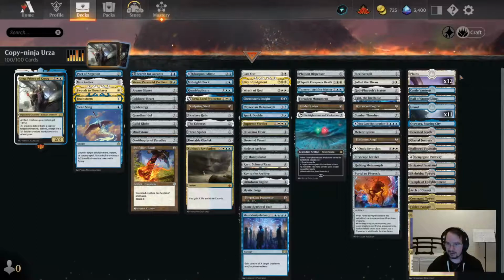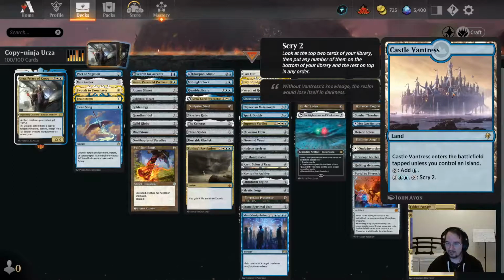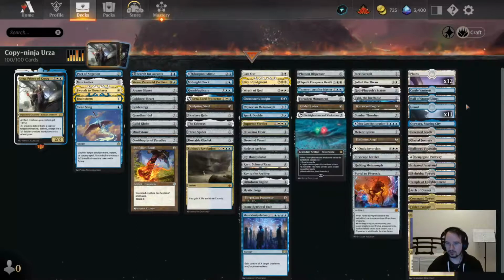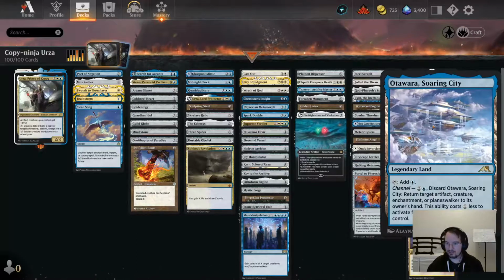Nothing unexpected here. We have Castle Vantress, so do some filtering. Hall of Storm Giants versus control. Otawara, Soaring City, just because it's great, it has basically no downside.